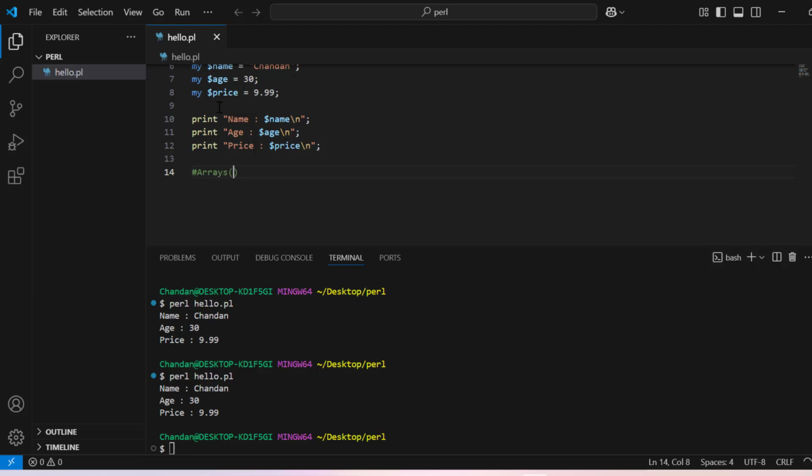So arrays in Perl we write with the @ symbol, and it is used to store a list of data. An array is an ordered list of scalar values. Its elements are accessed using an index number with a dollar sign.